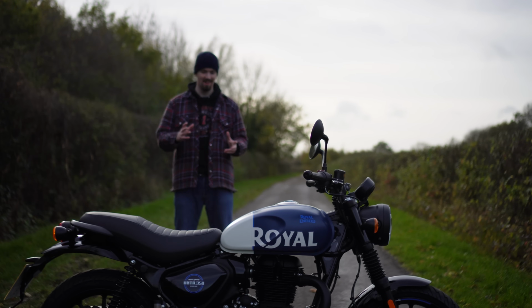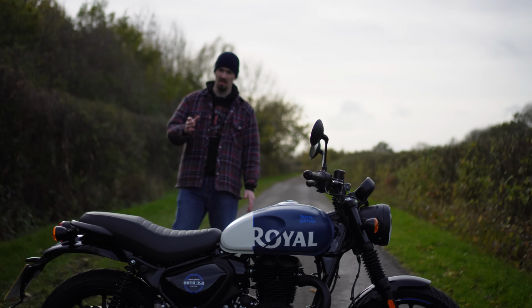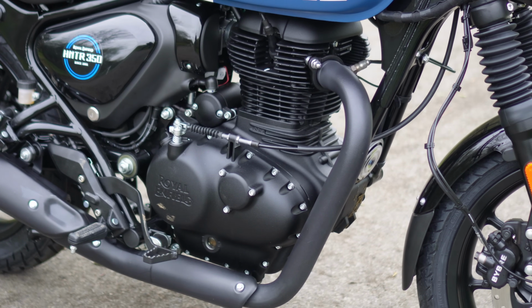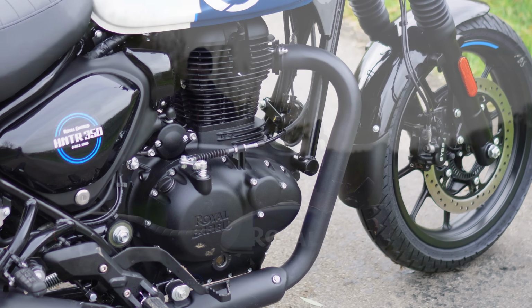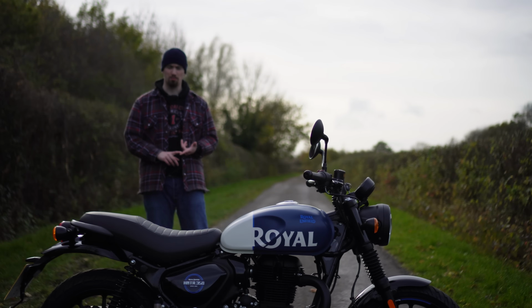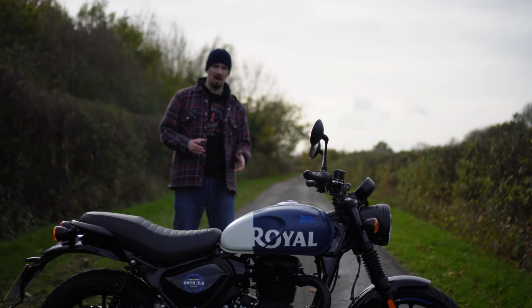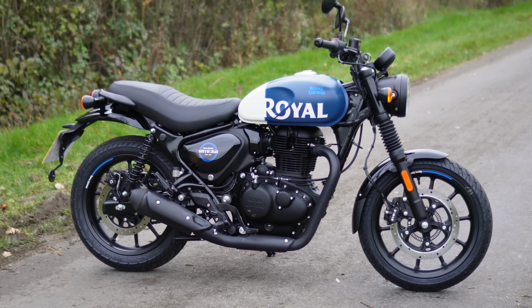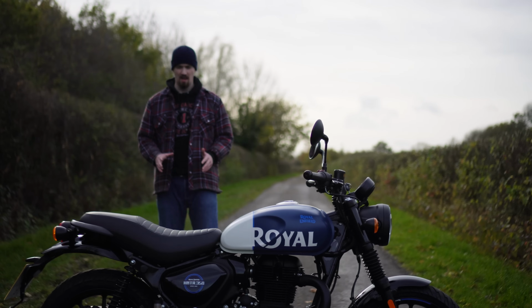The Hunter has got a 349cc single cylinder engine, the same one that you would have seen in the Meteor and the Classic 350. This is a lovely engine. It's very low powered, so it's only producing 20.2 brake horsepower at 6,100 RPM. But this bike is not about power at all, so you might as well forget that figure exists, because it's irrelevant to this bike.